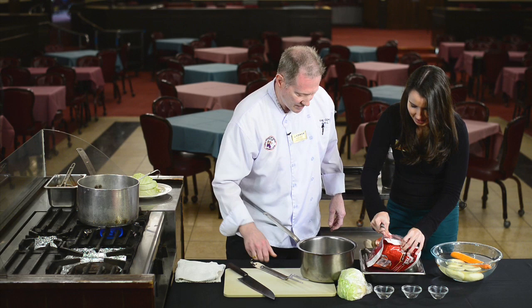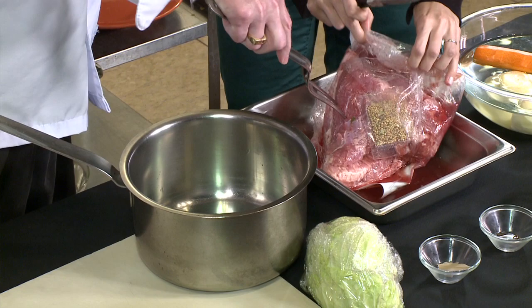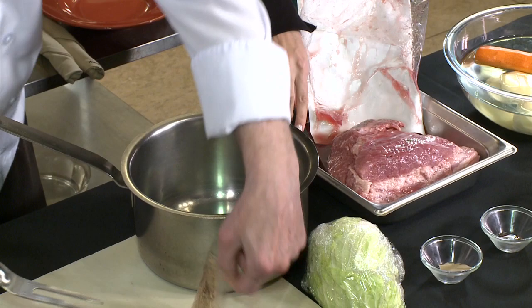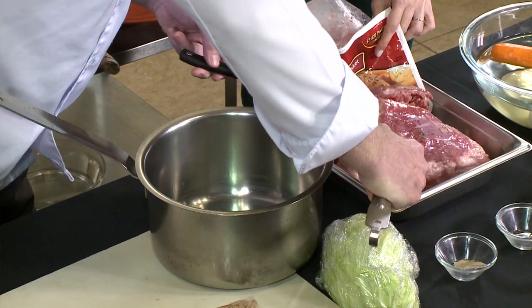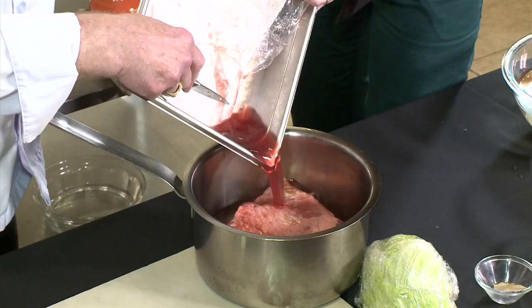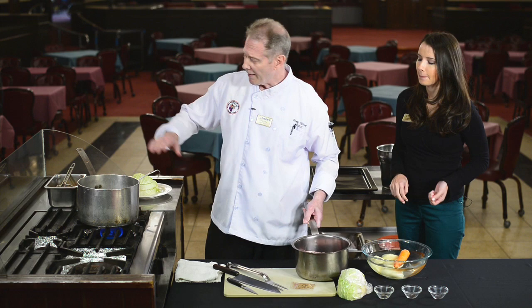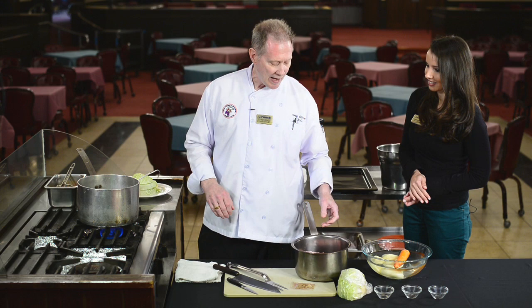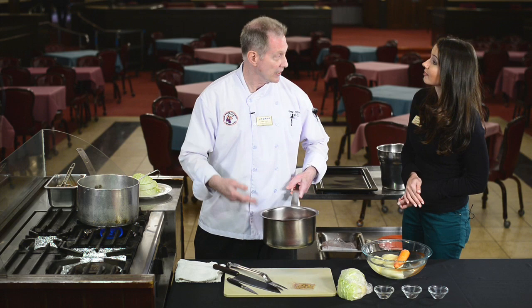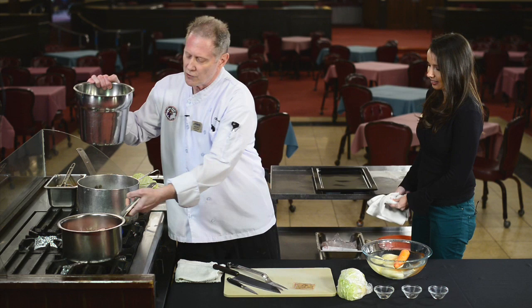Let me go ahead and pour all this out and get the flavor packet. Here's that great flavor packet. I'll take this big piece of corned beef and put it with the fat side up so it stays nice and moist. Take that juice and pour it right in there — because that has a lot of the brine in it. Right now we've got a corned beef that's already cooking and has been for three and a half hours, so this is going to be our finished product. We're going to put it on — there's some water in there. You don't need to brown it at all.